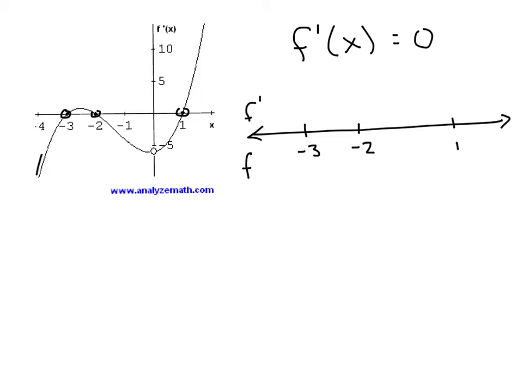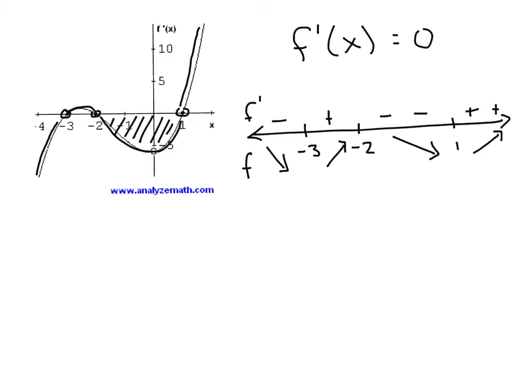I'm going to say f prime's negative, then positive, then a bunch of negatives, and then we finish with some strong positives up there. So we know that f's decreasing, increasing, decreasing for a while, and then increasing. Remember, the area of this region right here tells me the amount that f decreased. For instance, we know that f increased in here, but not very much.